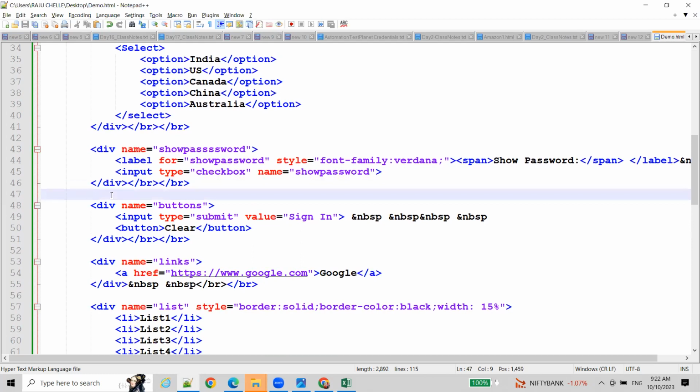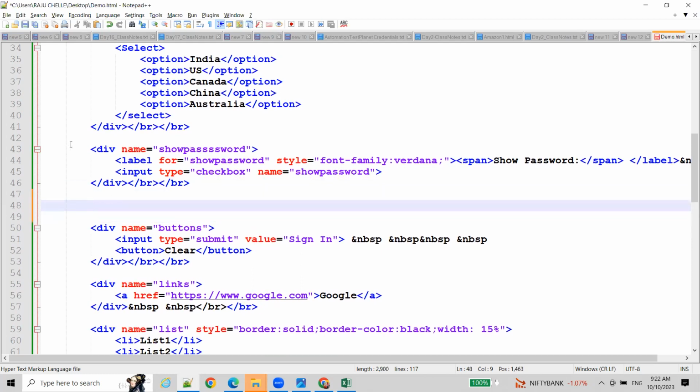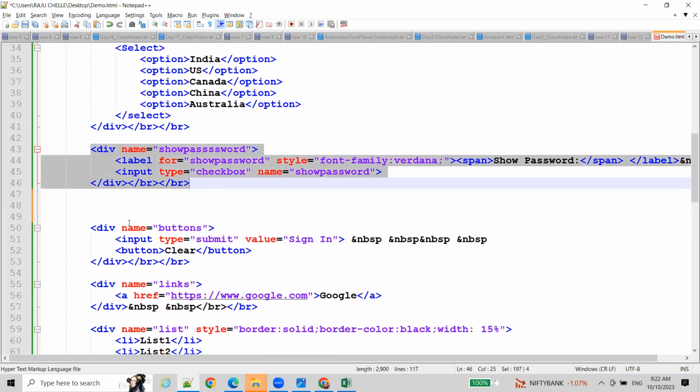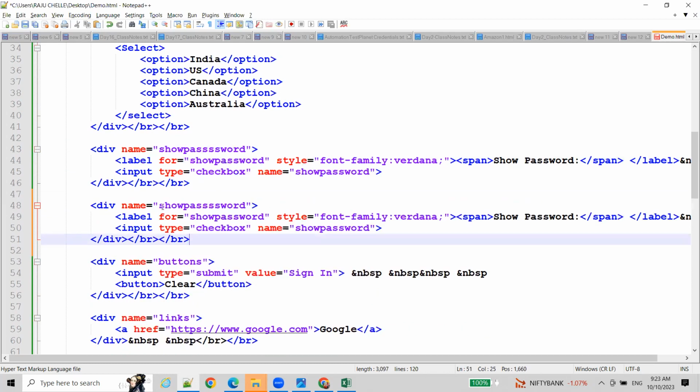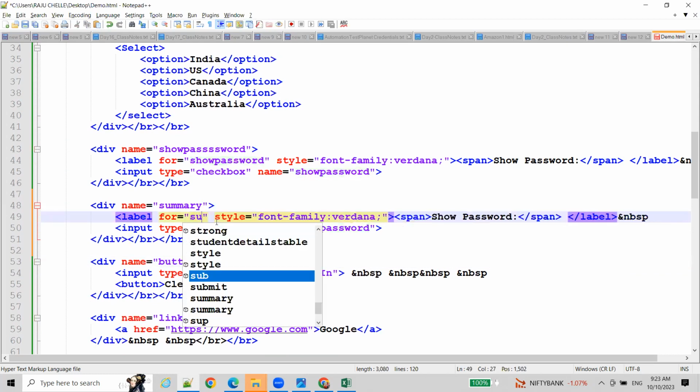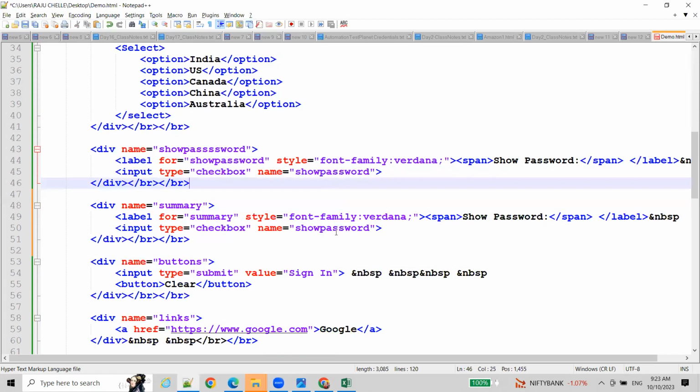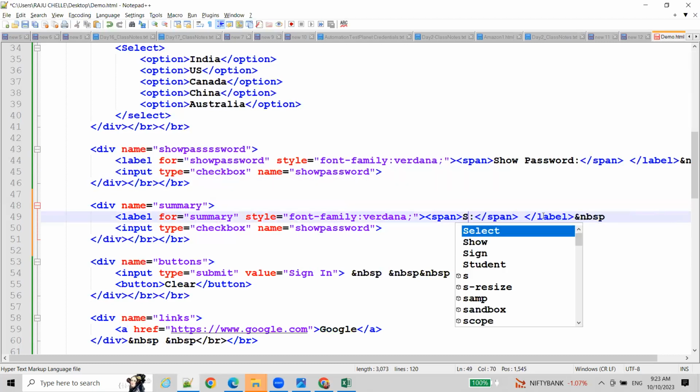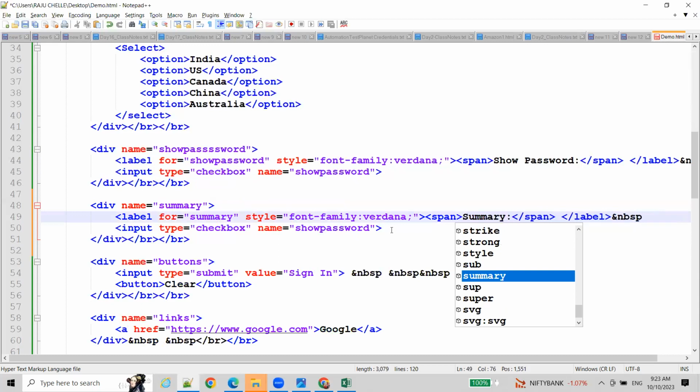What I do is here I will create one more division. One more division here. So the division name is text area or summary. Here this is summary only. Instead of show password I use summary.